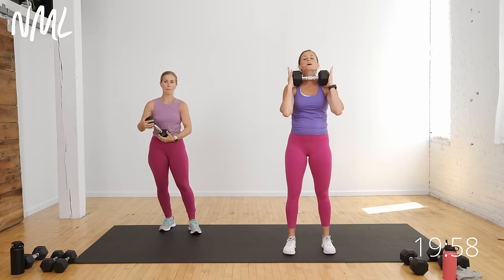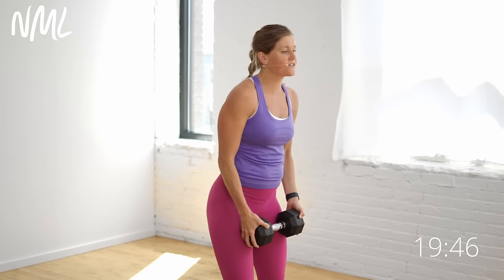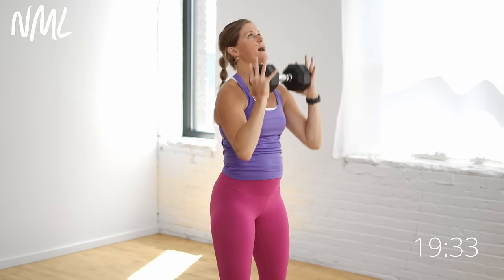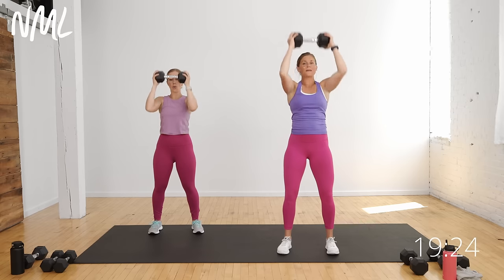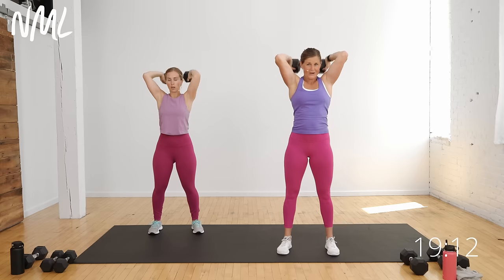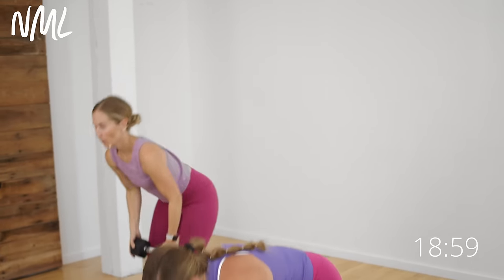Now take that dumbbell horizontal. You're going to give me two shoulder press, two overhead triceps. Push, push, bend, extend, bend, extend. That 20 pounds is going to feel nice and heavy. Two shoulder press, two triceps — in three, two, let's go. Push, hold it high, bend, extend, bend, extend. We're hitting the upper body here — really focusing on the shoulders, and hitting those triceps, the back of the arms. Two and two. Ten seconds — yes you can, stay with it. Give me two more shoulder press and you're out. Set the weight down, shake it out. Nice work.